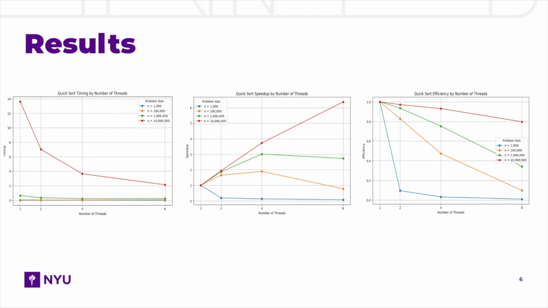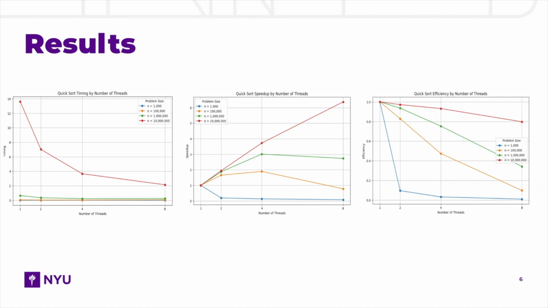And for the first figure, you can see that for smaller input size, increasing the number of threads didn't show significant performance improvement. Sometimes it even takes longer execution time. This is normal since the more threads we have in small problem size, more overhead may occur. And as we scale up our problem size, the scenario flips. The time taken decreases, notably as we introduce more threads into it.